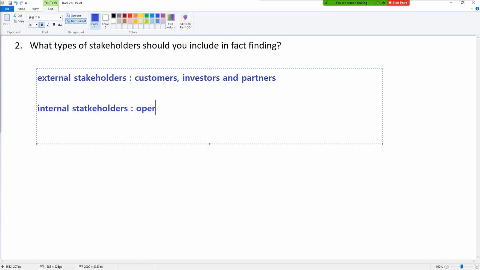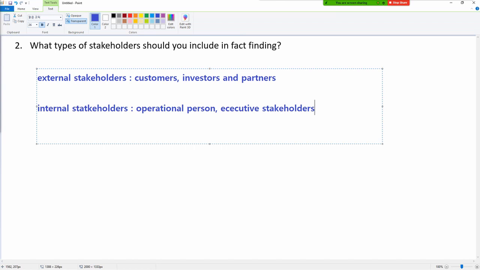So operation people, executives, team management, the managers. Those people are examples of internal stakeholders.